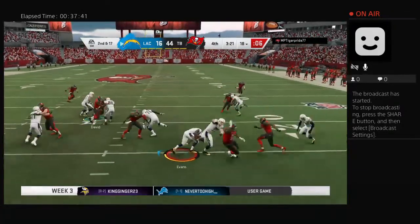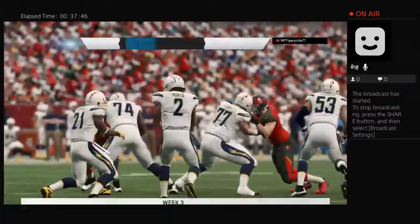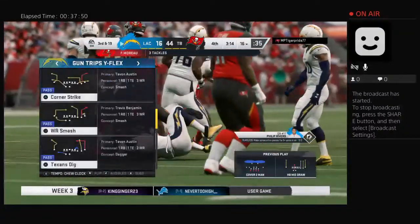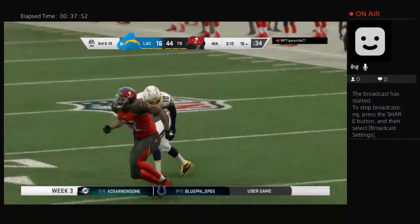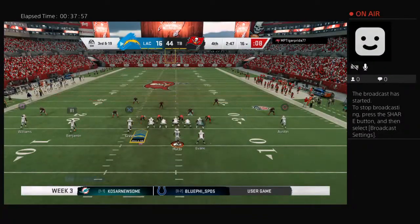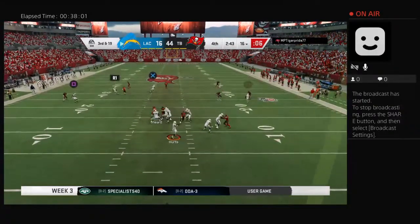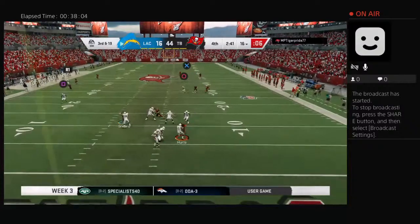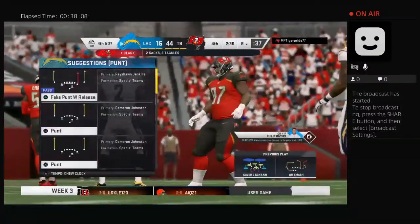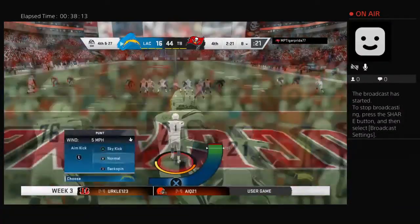On second down, it's Evans. And that didn't fool anybody. He's going to be dropped in the backfield. He lost 2 there, and it's 3rd down. Boy, it's the same old song, isn't it? They've been thoroughly outclassed so far. And there's another tackle for a loss. Yeah, that's something that we've said quite a bit in this game. Back to throw here. And he's going to be brought down back at his own 6-yard line. Kenny Clark picks up his 2nd sack of the afternoon.